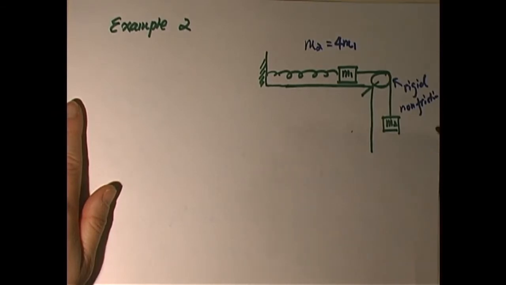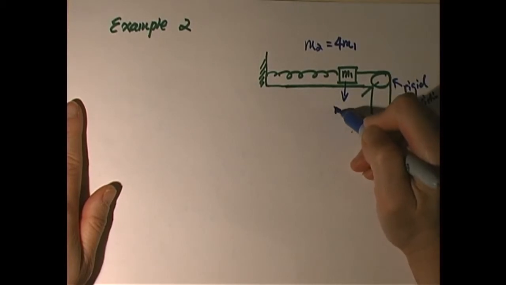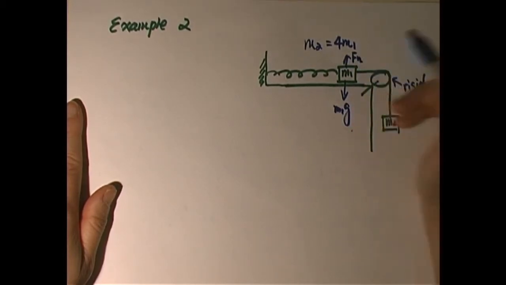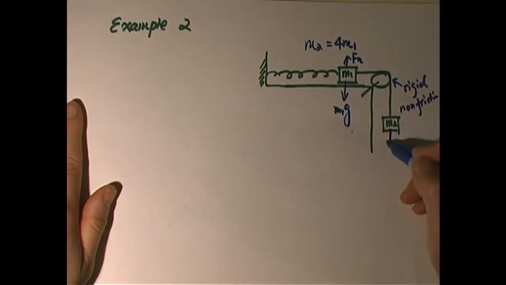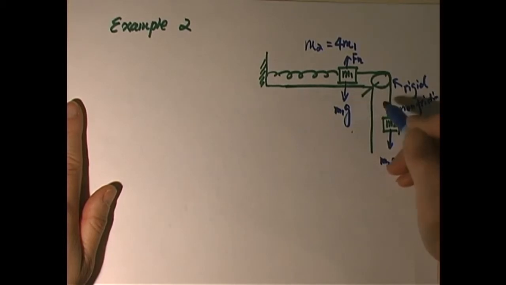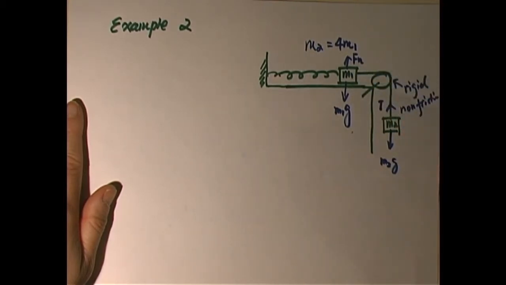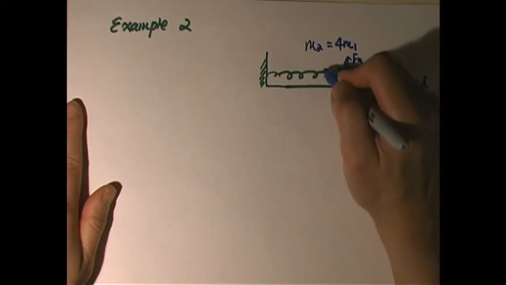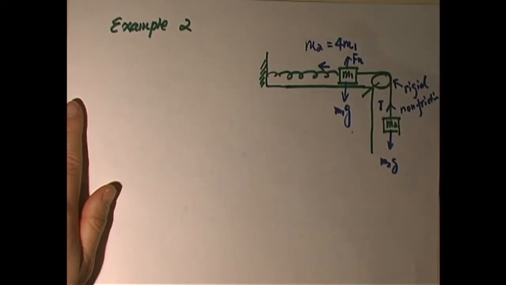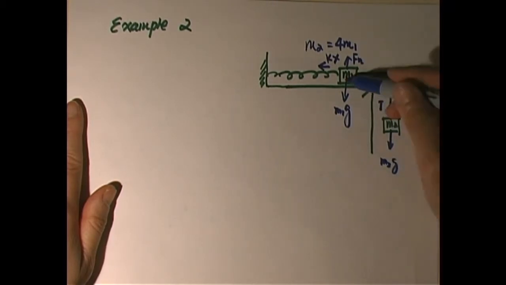So let's look at what happened. That M1 g is balanced by Fn. And for M2, M2 g will be bigger than the tension T. So M2 will start to accelerate down. And since M1, M2 have to travel the same distance, then M1 has to accelerate at the same rate to the right, and the spring will be stretched. Once the spring is stretched, the spring wants to pull the block M1 back. There is a kx force. But at the very beginning, the acceleration is large. So M2 will continue to speed up down, and this one to the right.